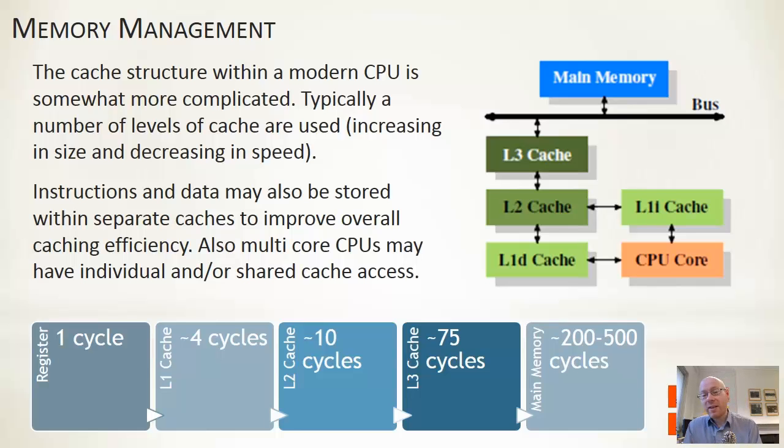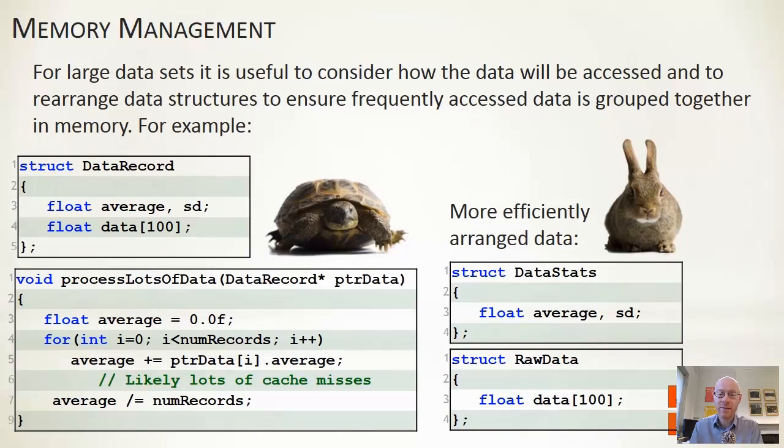So how does this actually affect us as programmers? I'll show you an example here that maybe illustrates the general principle. We want to think about how we access our data and also how we store our data in memory. Data that is accessed sequentially from one item to the next, for example within a for loop, we want, where possible, to make sure is co-located, grouped together in memory, because then that will give us maximum opportunity to get into the cache and to get good performance.